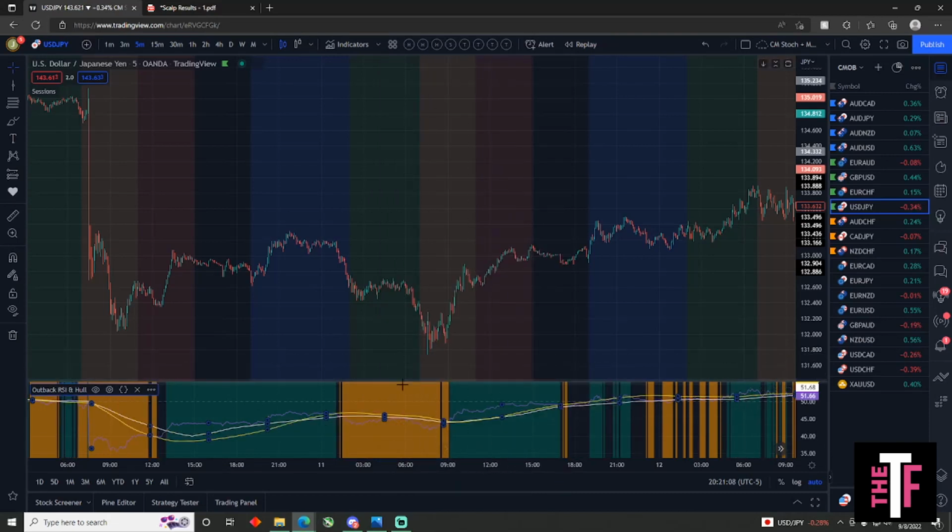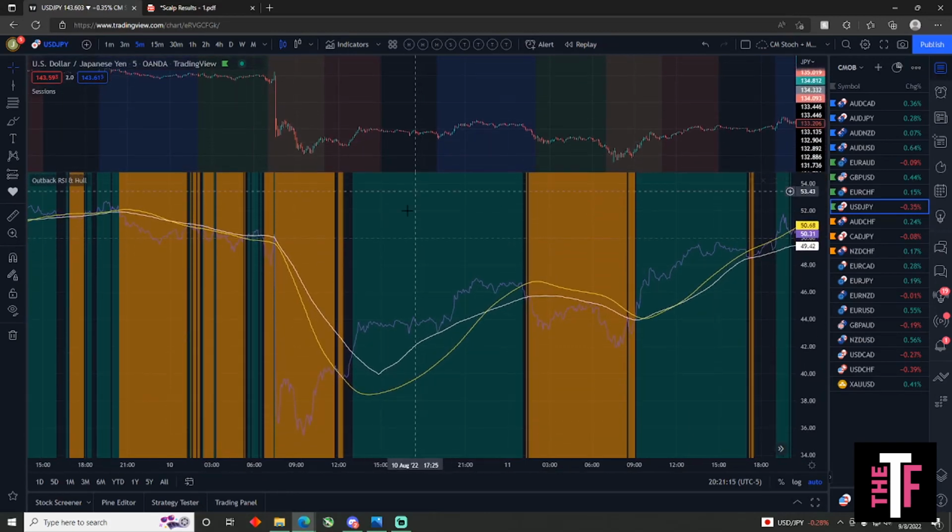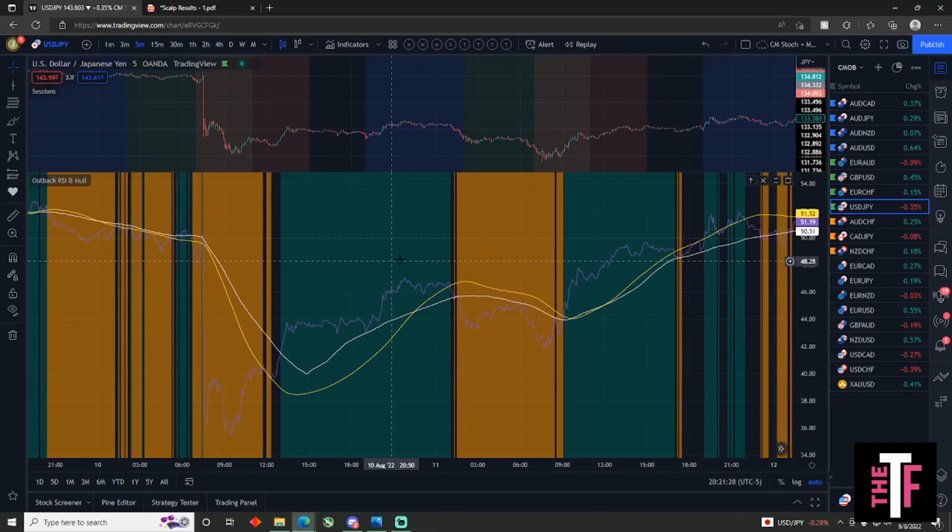And I'm going to go one step further. You actually don't even need to have these lines on the chart, because as you can see here, as I expand this, whenever our RSI is above our SMA and our Hull, that is a buy criteria for this oscillator. And as you can see, whenever this happens, our oscillator highlights green, vice versa.